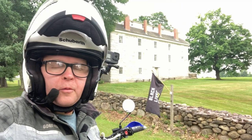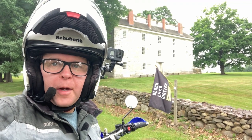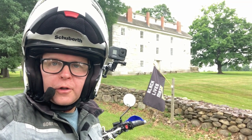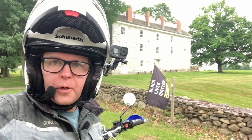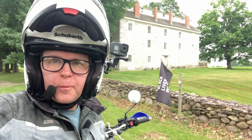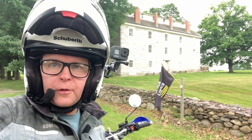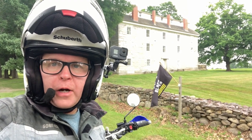Got a little bit of rain here, but this is a place I've stopped at many times. It's well worth the stop if you're in the area. If you're into history or just architecture, engineering, this African-American man built this dormitory himself, 4 stories. The stonework is just super impressive. You got to see it to believe it. And they do tours here on the weekend. It's well worth the stop, and it's just off the puppy dog route in Brownington.